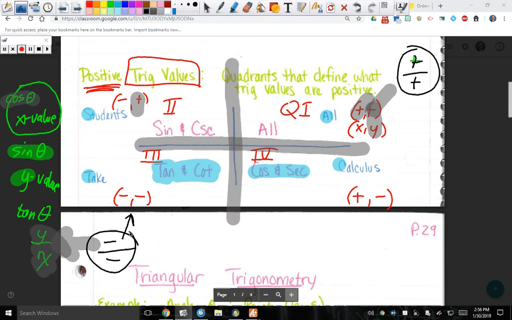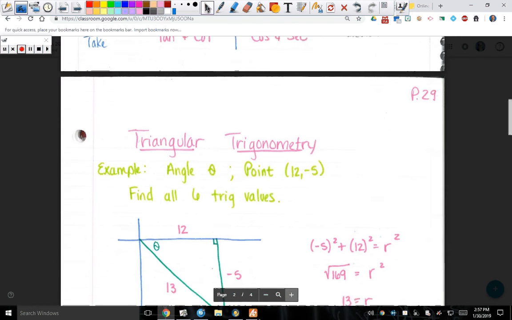That's how I would want you to learn it. Not that all students take calculus, but it's an acronym to help if that helps. Questions? Let's see where you're at. Yeah. We're going to have to know exact values like the chart. Yeah. And I'm telling you, those exact values that we're talking about right now is what takes people a long time to understand, because they're trying to memorize it, and that's too much to memorize. You have a lot of other classes with other stuff to memorize. This is not one of those. The way I'm showing it to you, I want you to learn that process, because the memorization after that, I promise you, is within seconds you can develop that unit circle.